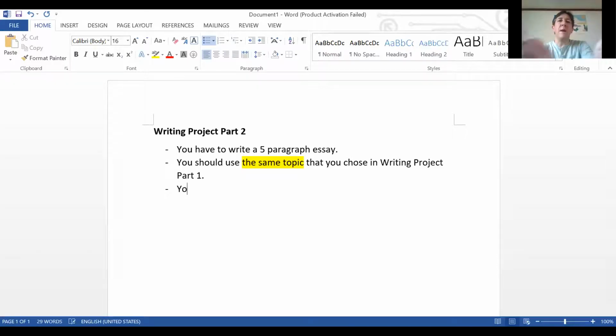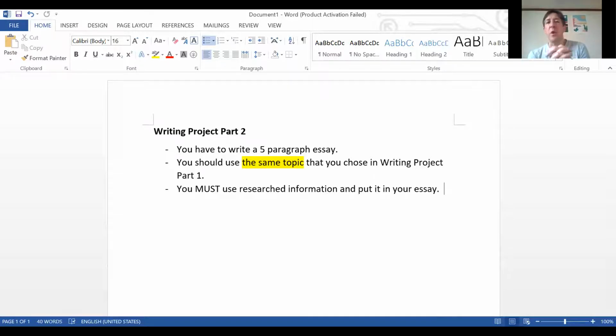Now, another thing that is important to remember here, you must use researched information and put it in your essay. What this means is you must search other articles, other websites, find information that is relevant to your topic, and then you put it in your essay.